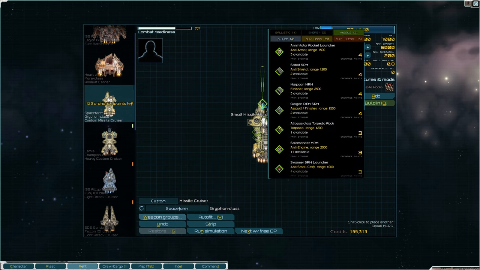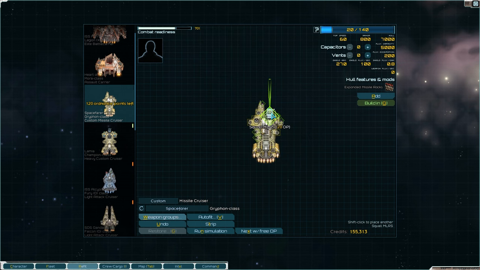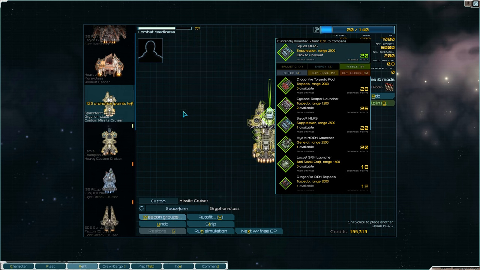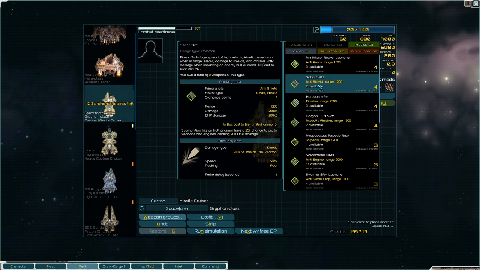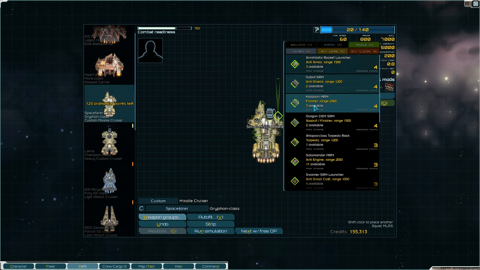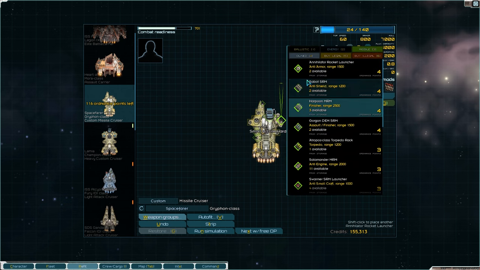So, large missiles, we're going to put a squall on. Yes. Small missiles, we're going to do... interesting. We're going to put squall missiles. What we're gonna do, it's sabotage, that's shields. Squall is shields as well, isn't it? Yeah, it is, with 50% for that. So small missiles here. We could do annihilator rockets. They have 50. They are armor only, so that's cool. We could do that. Annihilator rockets.